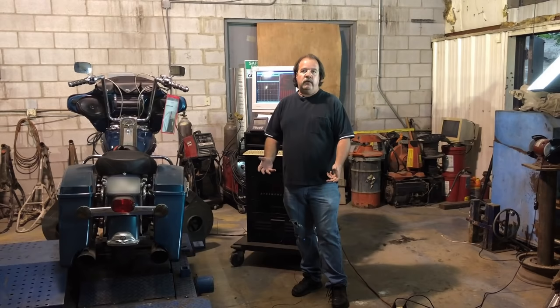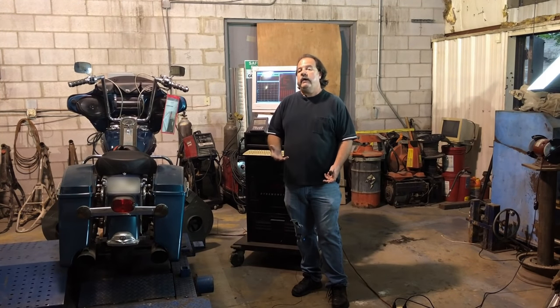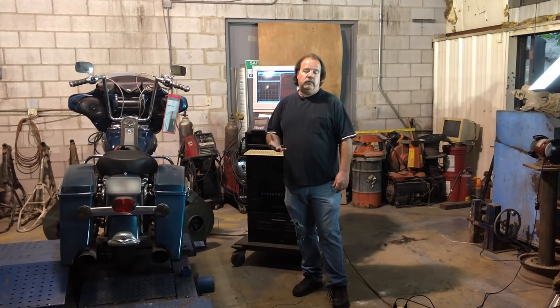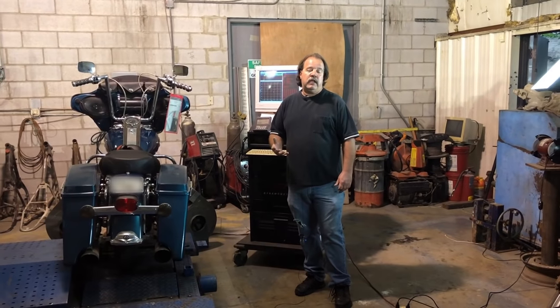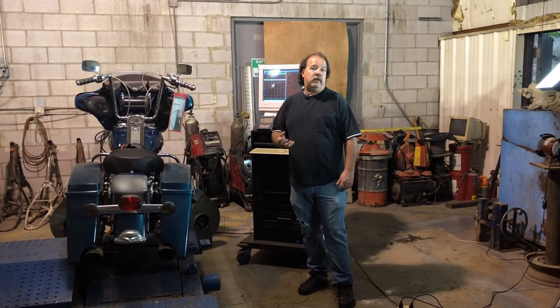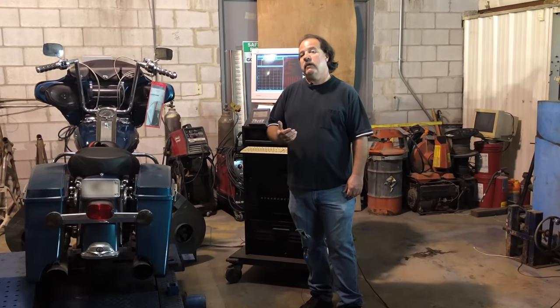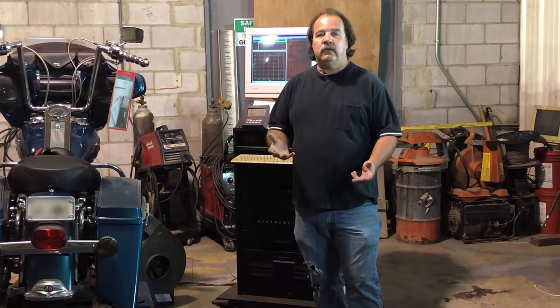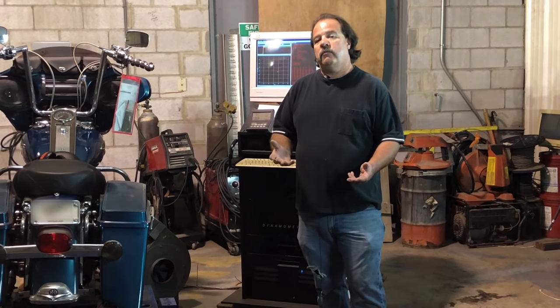Now, for the most part, a dyno has a lot more uses than just torque and horsepower. However, on the consumer side, bike nights, bench racing, hanging out at the pool, whatever, that's pretty much what everybody uses a dyno for, is they want big dyno numbers. The dyno is much handier than that. It helps you develop carburetor size, intake runner lengths, and designs on exhaust systems. But for today's purposes, we have some bolt-on performance items.